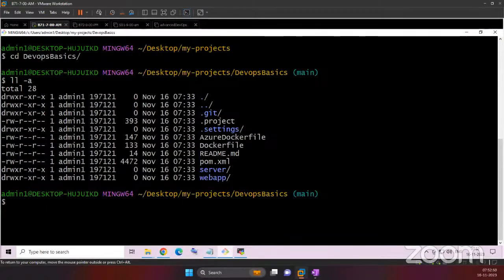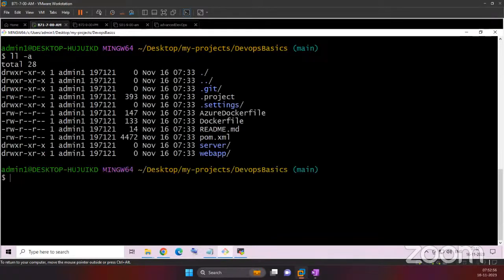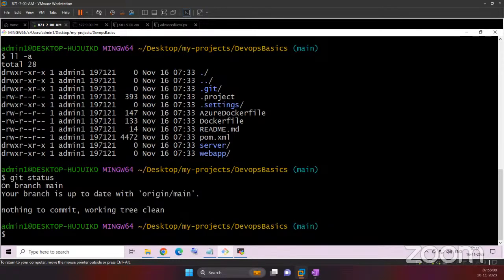So let's do a Control L, clear the screen, ll -a. This is the current status. Every time you want to check the status, you can always type git status. It will show you which branch you are on.